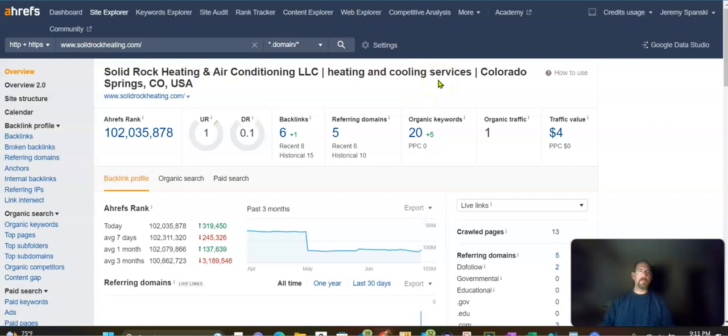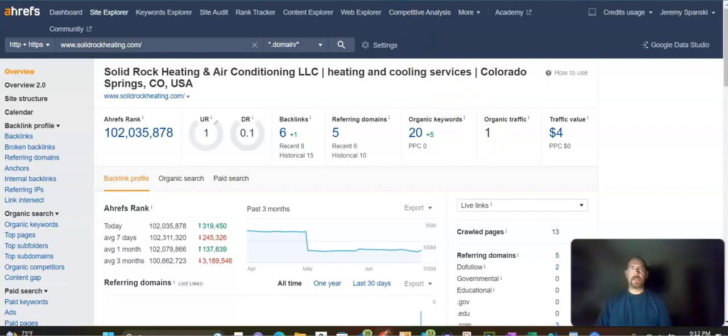As we bring up your site, this is a program that I use. It's called Ahrefs, and this information is supplied to me directly through Google, and it's updated regularly, so it's fairly accurate. But it gives me a good look at what's working for you and what's not working for you. And as we can see right here, this explains one of the reasons why you're not ranking up. You only have 6 backlinks. It's only showing you for 20 keywords, and it's only showing you as 1 visitor for 30 days. With a number this low, it's probably a little bit different, but more than likely it's under 20.